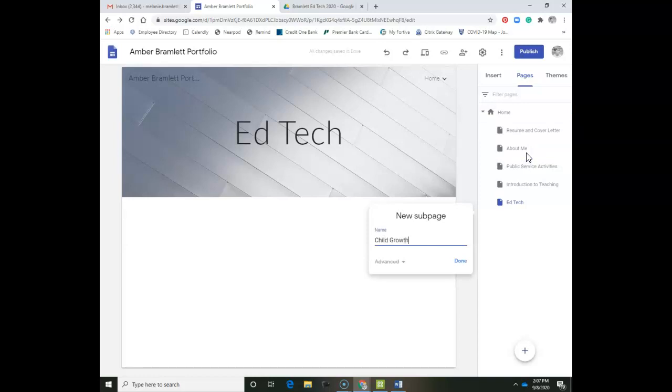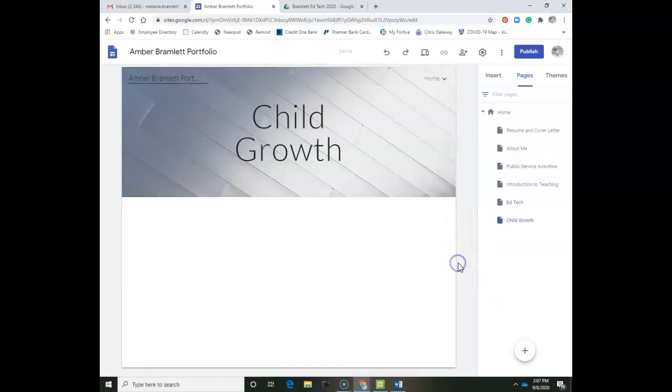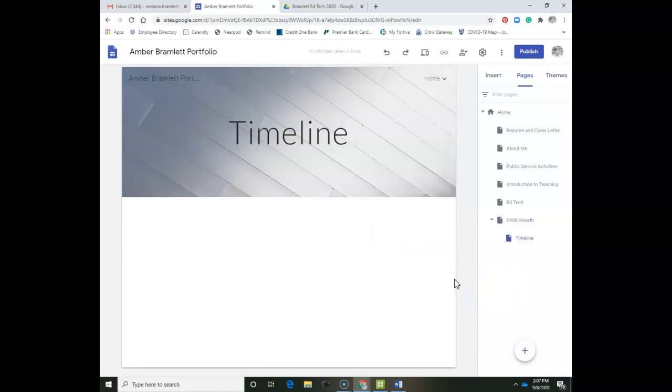And that is just fine. You can do it that way, and then within each one of these, you can make sub pages of that. Add a sub page from child growth that says, like you have to do a timeline in that class. Okay, so just kind of play with it and figure out a way that you can make it be pretty organized.